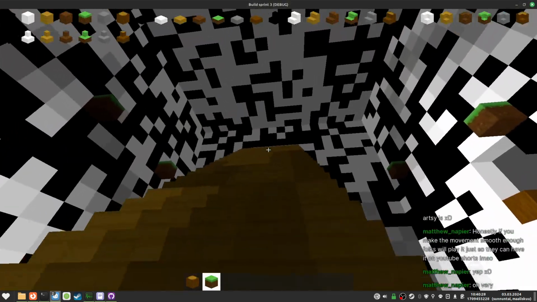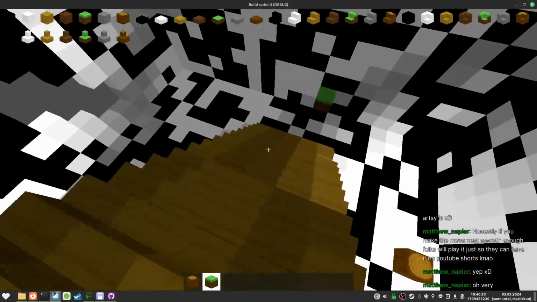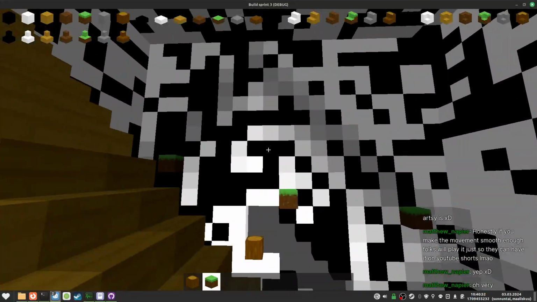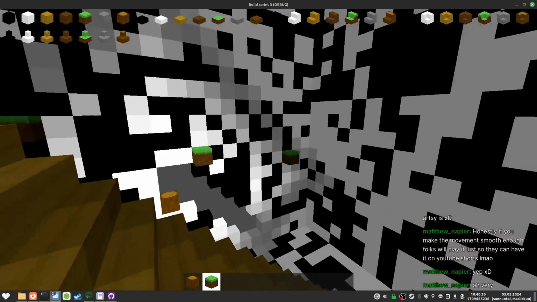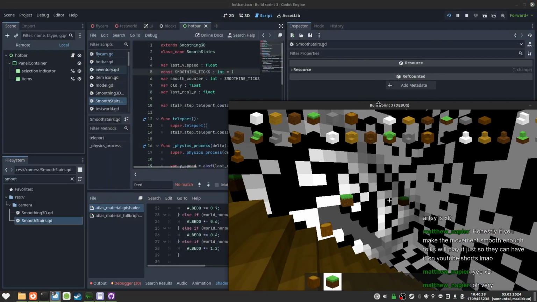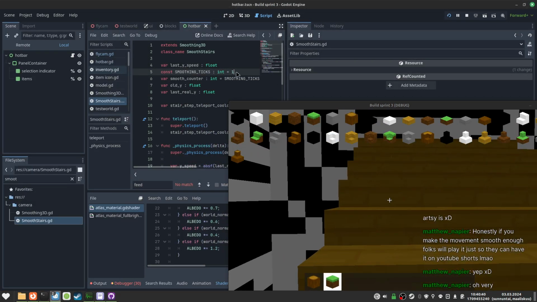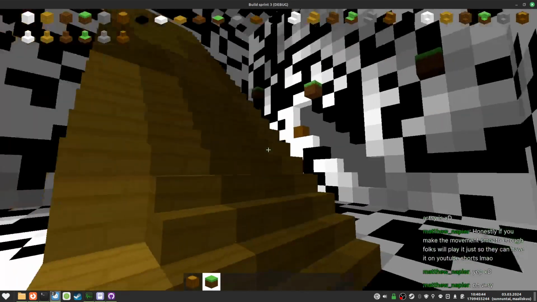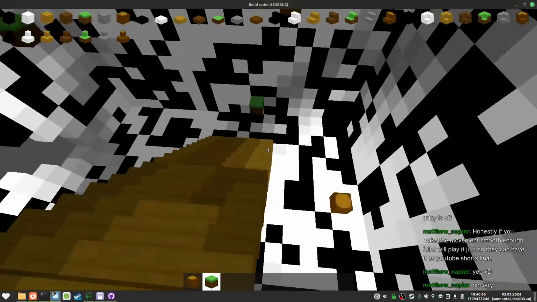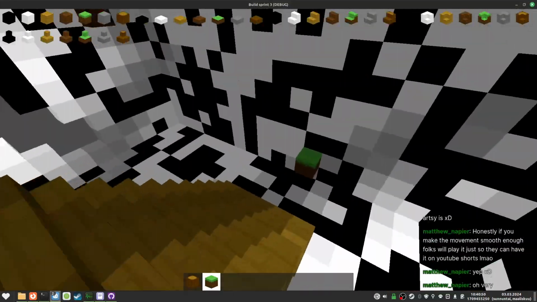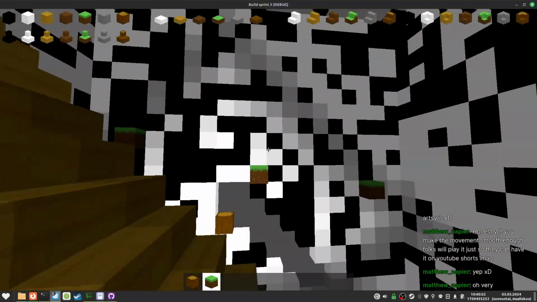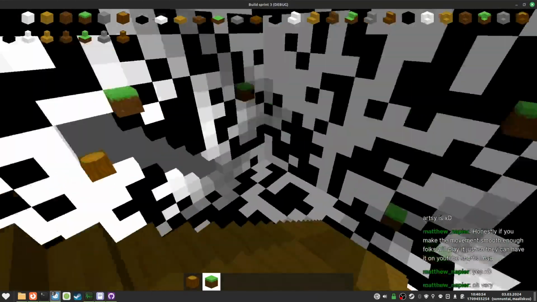And if I step up now, you can see how it's not as smooth, right? We kind of jitter up and down as we go up the stairs, and it's not good. And I'll turn that back on. But with smoothing, we just go up very smoothly. There's a very slight micro jitter, but that's fine.